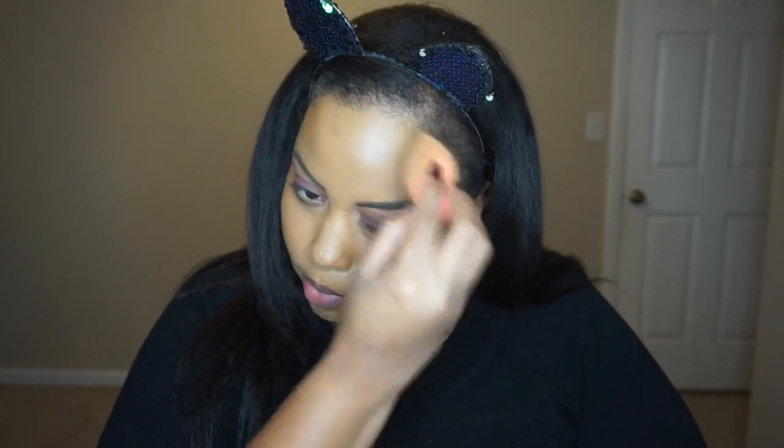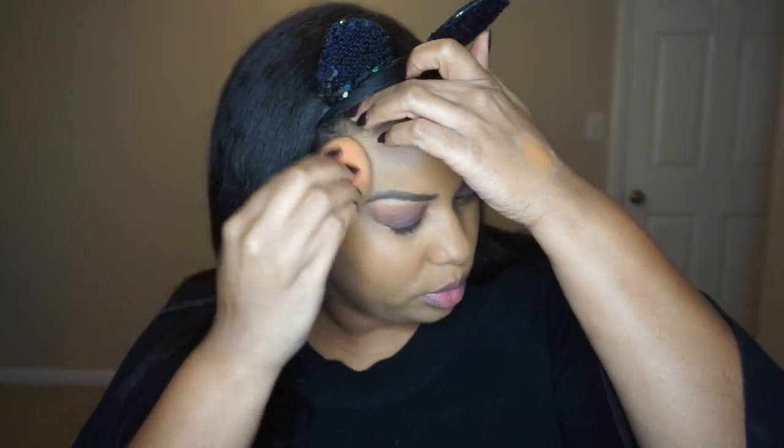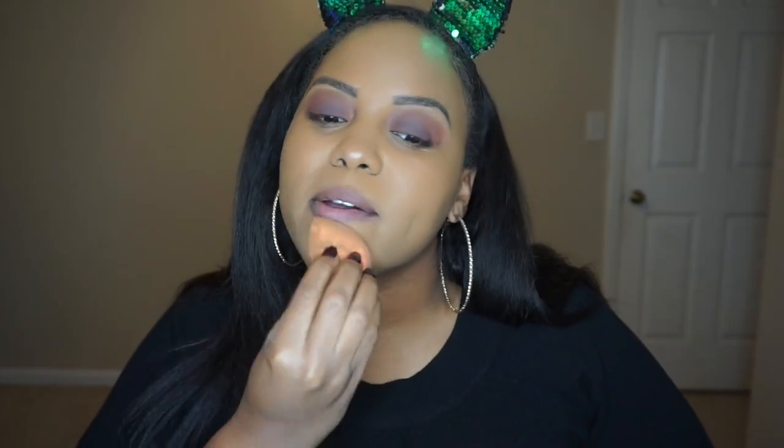A lot of times the perimeter of my face is a lot darker, especially my forehead. So sometimes I do go in with a teensy bit of 338 Spicy Brown in the Maybelline Fit Me, just to make sure I'm not whiting myself out too much. So I like to go around my forehead a lot because my forehead's pretty dark. And then I go around the perimeter of my face.